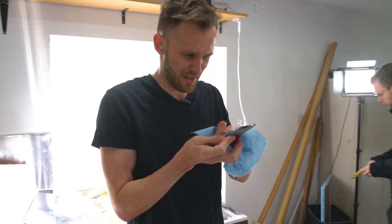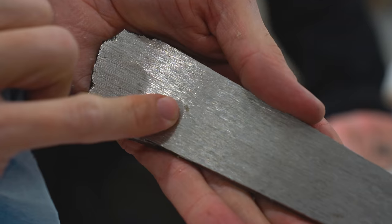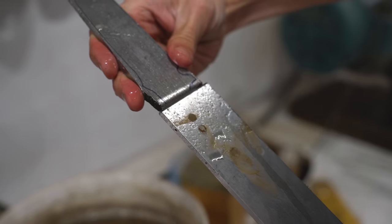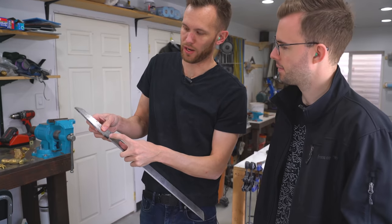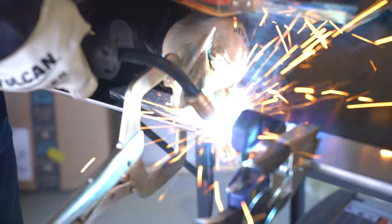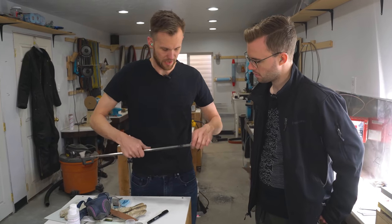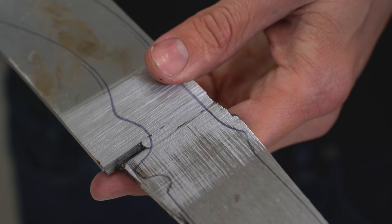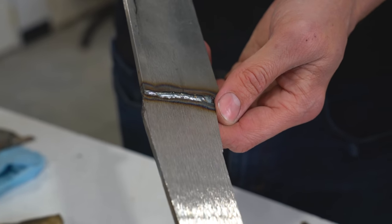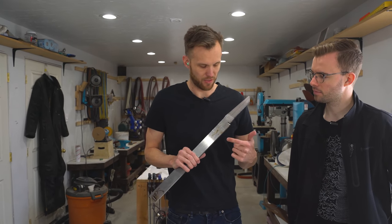Surface grinding has brought out some interesting details in the metal — little crystal inclusions — though I also have some cracking in a few spots that will be interesting to see play out. The bevel I added to both the meteorite and the bar stock means the weld goes deeper into the metal, so when I grind the top off I still have a lot of good connection and more welding surface area. I've ground the weld down on one side and redrawn the profile of the knife. It's a pretty good weld, with just a couple of small gaps. Now I need to cut out the handle profile using the angle grinder and clean it up on the belt grinder.